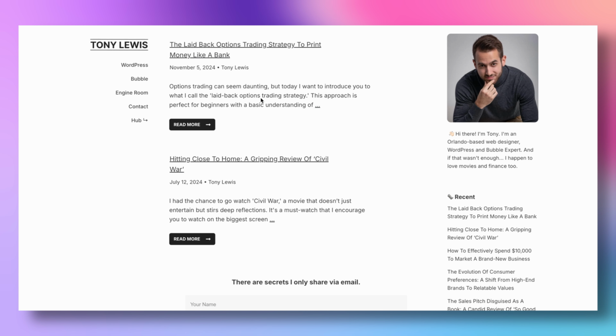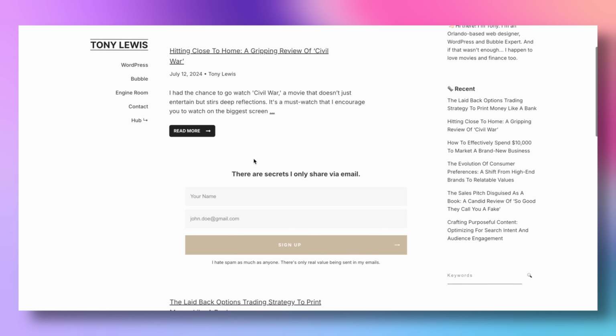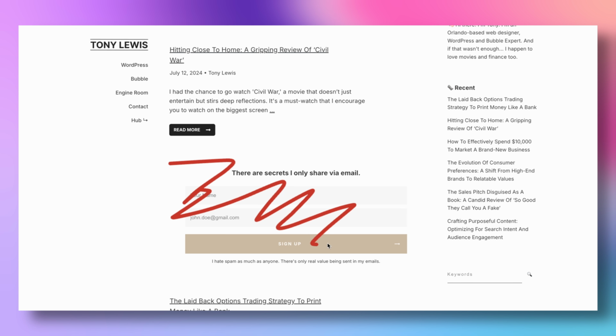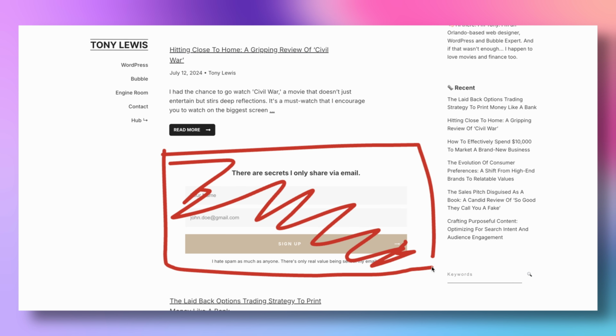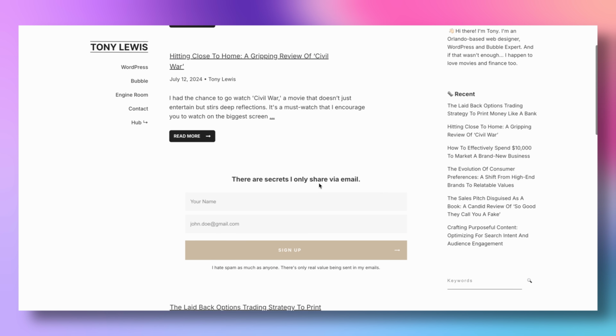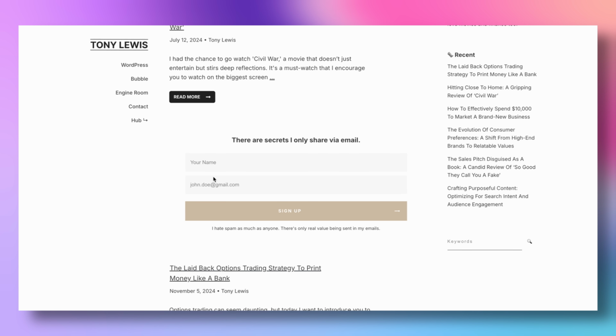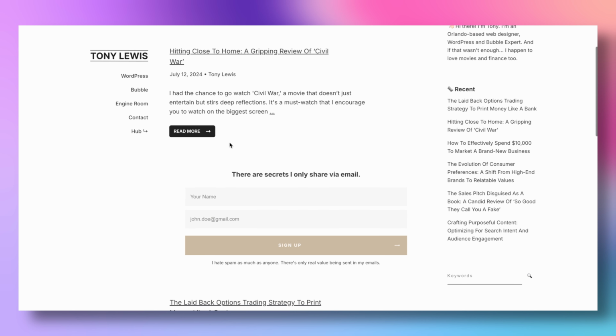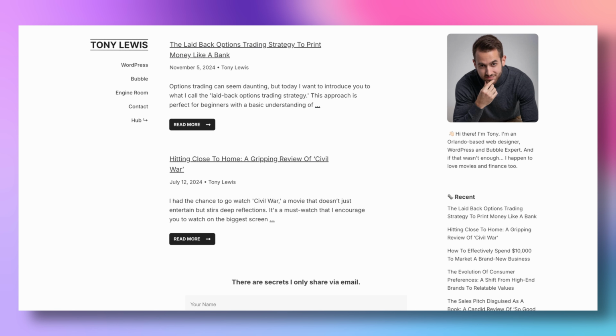So what we're going to do is we're going to take this opt-in form and instead of displaying it to people that may have already opted in or subscribed to a free account here on my blog, we're going to display a pricing chart prompting them to pay to access premium content instead, okay? That way I'm repurposing this section of my homepage so that people that have already opted into my email newsletter can actually take a different action. So let's go ahead and edit this page with Thrive Architect.